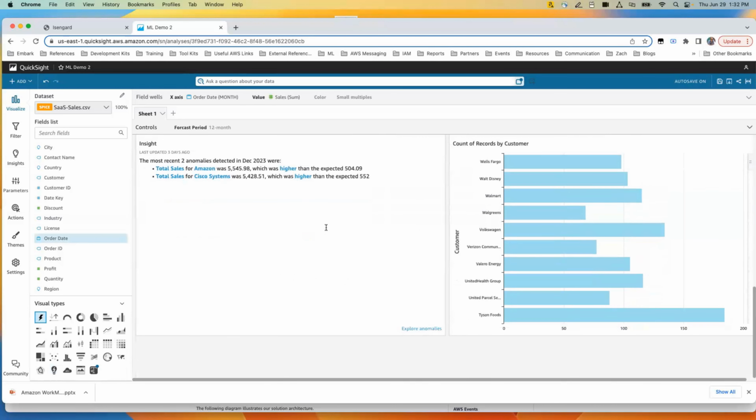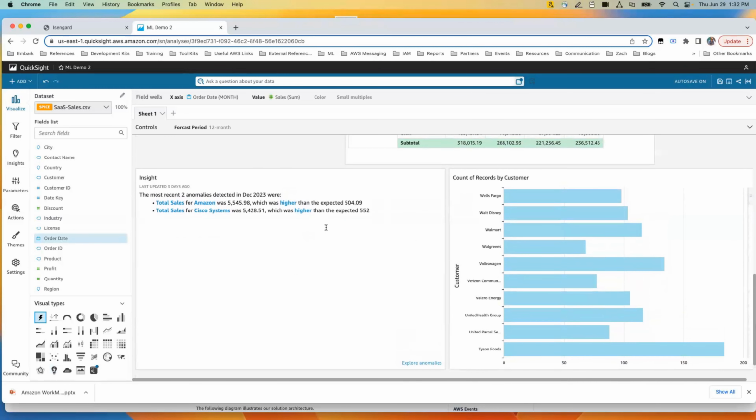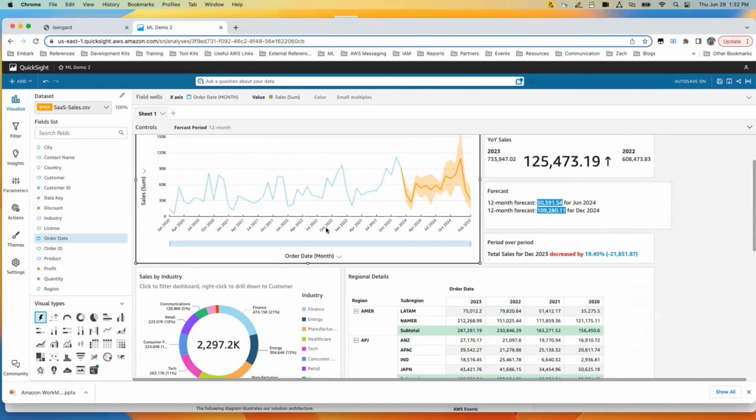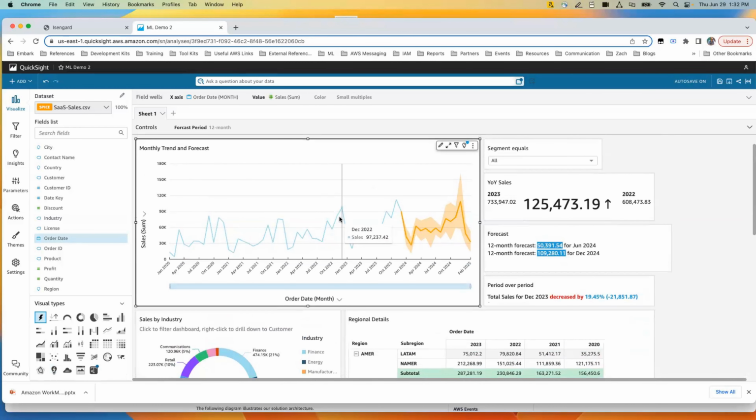But whenever we talk about anomalies, we would like to see what contributed to those anomalies, right? That's what business users would be interested to know. So before we do that, I want to show you that you can also find out the contribution here for this chart.